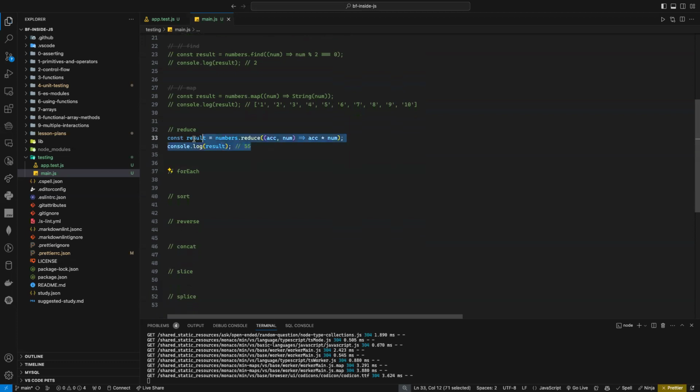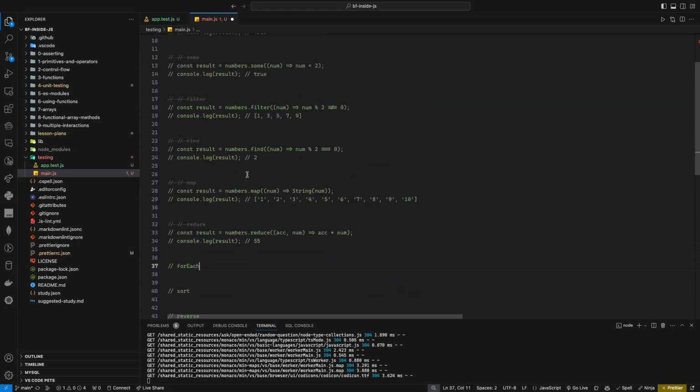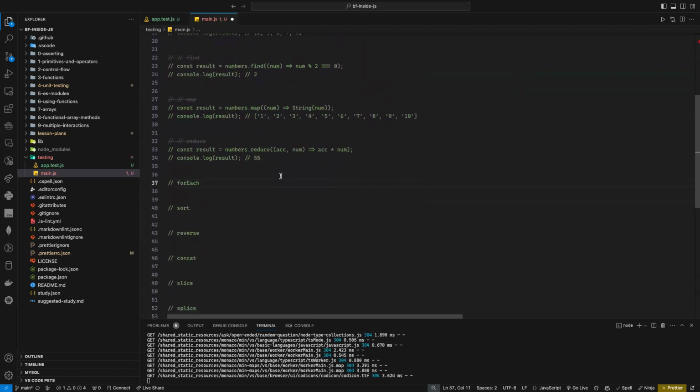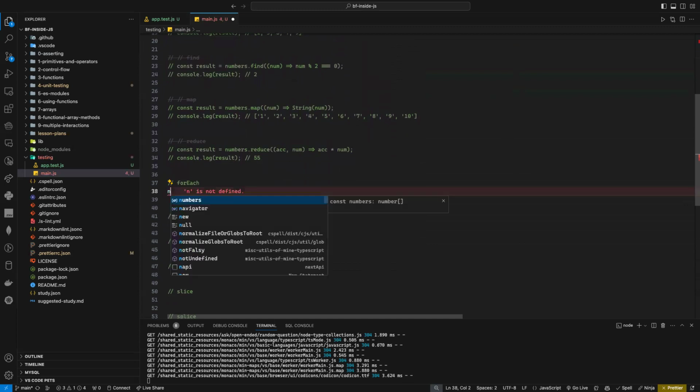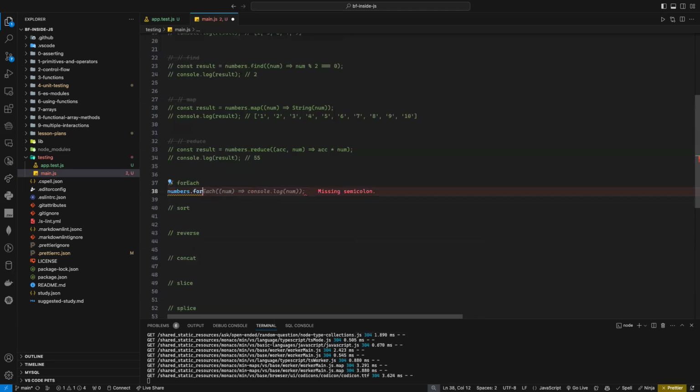Perfect. We have forEach, and forEach is just like a for loop, by the way. A for loop is more efficient. Why? Because it's faster compared to forEach, but forEach is very similar to a for loop. So what is forEach doing? Now, for example, let's say I want to loop through each item inside my array, and I want to console.log, just like we do in a for loop, if you remember. Well, I can do it with this. It's very simple. I can just say numbers dot forEach, and we actually use forEach a lot.